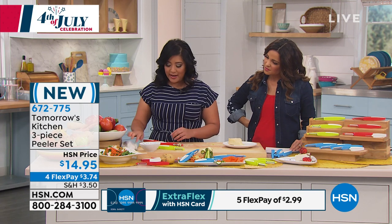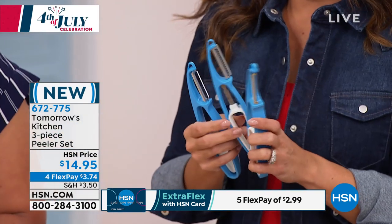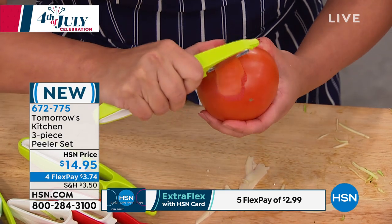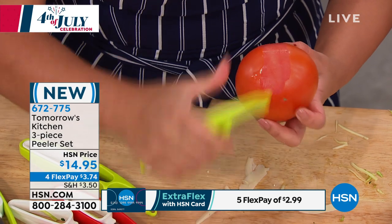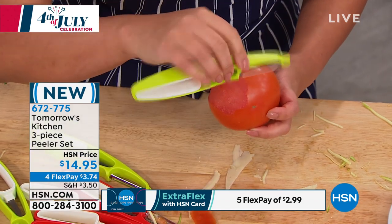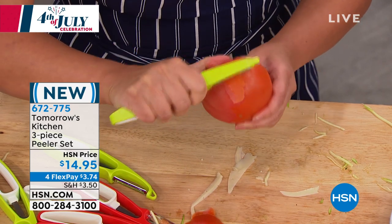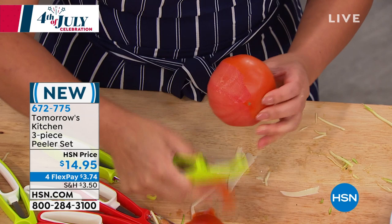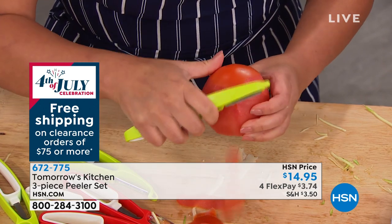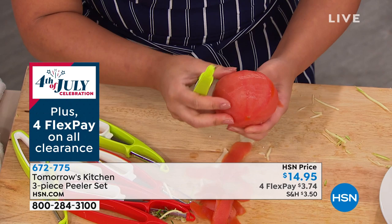If you're traveling this summer to a beach house or staying in an apartment, something like this comes in so handy — it's easy, you don't have to plug anything in, no extra parts. The blades are really sharp — the sharpness of a knife, but because of the ergonomic handle they're so easy to use. Sharper is safer, honestly. The last thing you want is one of those old rickety wobbly peelers in your drawer. If it's time to refresh, you're already getting the straight blade peeler, plus the serrated and the julienne.